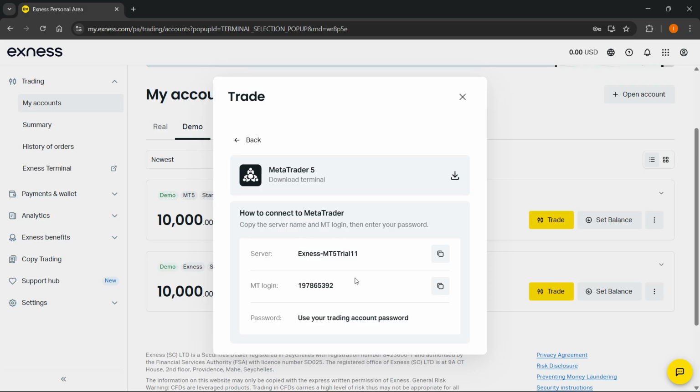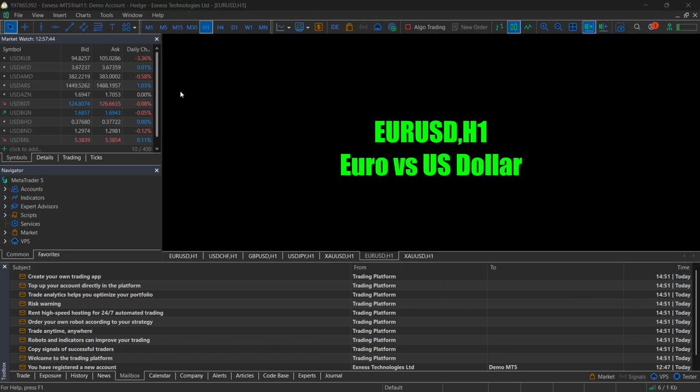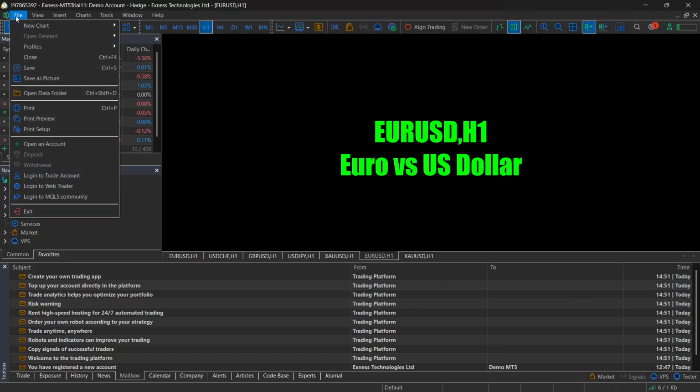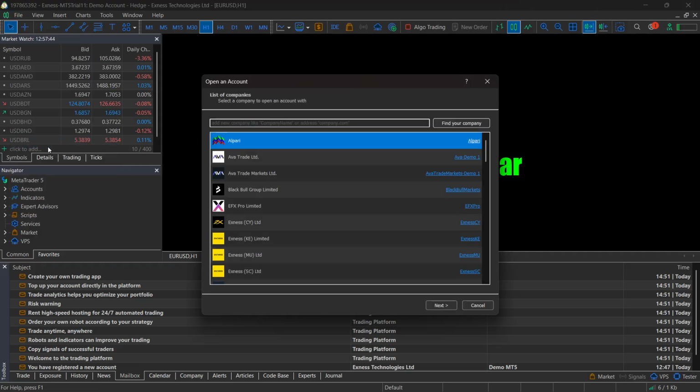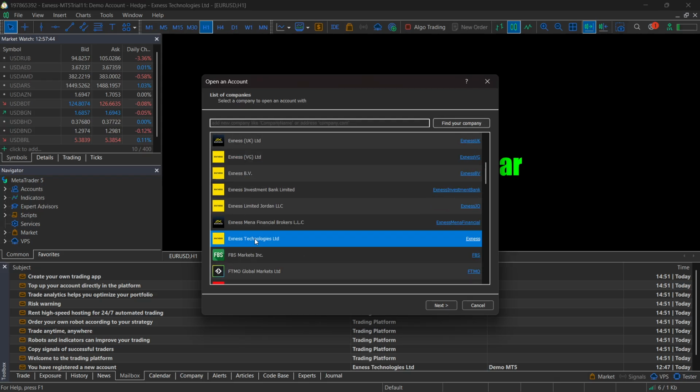Now here, these are all the information we need to actually go ahead and get started with MT5 trading. So just go ahead, and I'm going to move this away. Here I have my MT5. You want to go to File, top left, click on Open an Account. And then here, you want to look for Exness. There we go, press enter, and a bunch of them are going to open up. Now, of course, you may be in any of these, but usually it's going to be Exness Technologies, the one you want to click. So I'm just going to click on it and click on Next.